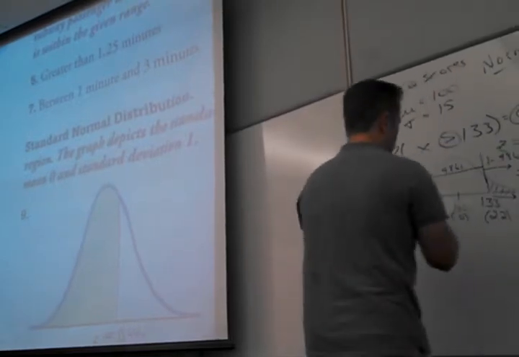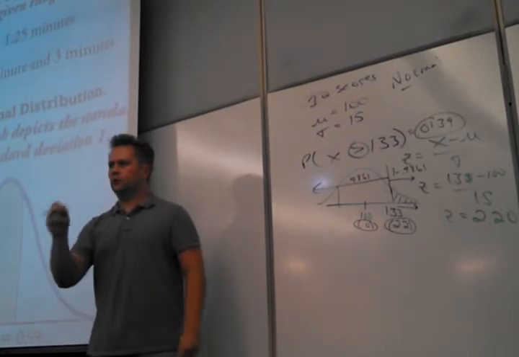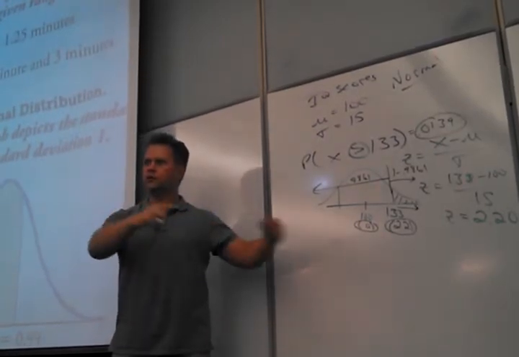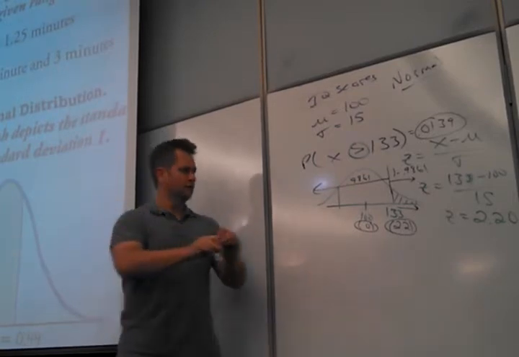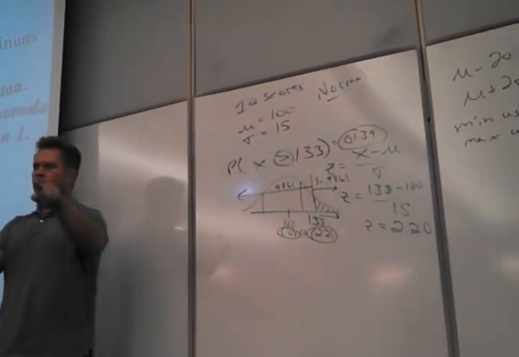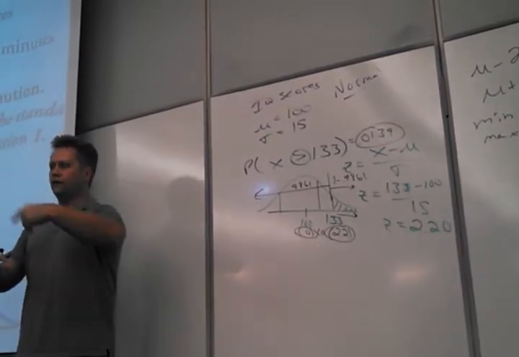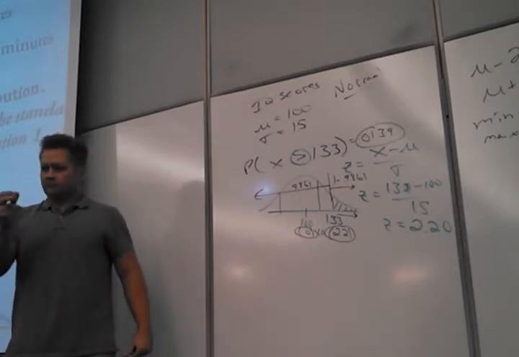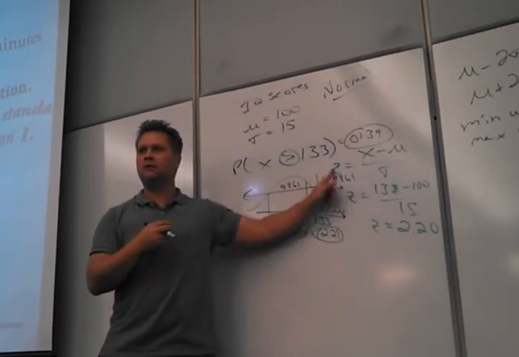Somebody, help me out. If I change to z-scores, what's the mean now? 0. And what's the standard deviation? 1. One step up, whatever IQ score that is, it's going to be 1 for a z-score, right? So if I have a mean of 0 and a standard deviation of 1, I effectively have z-scores, right? Because then I would subtract 0 and divide by 1, so my x-score would be my z-score.